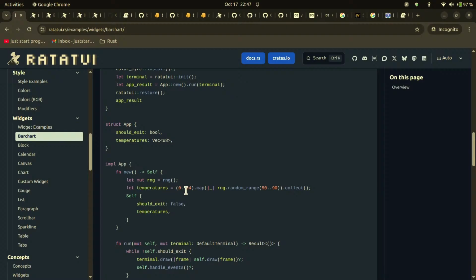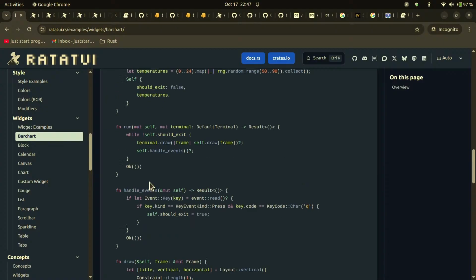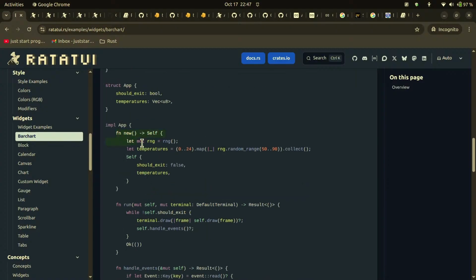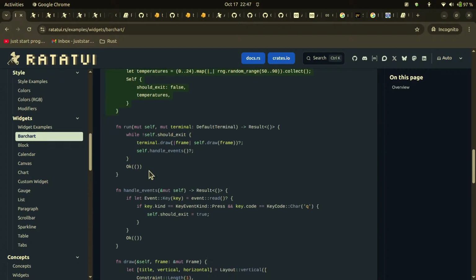So 0 to 24, 50 to 90. Okay, but this is a new app. Run.